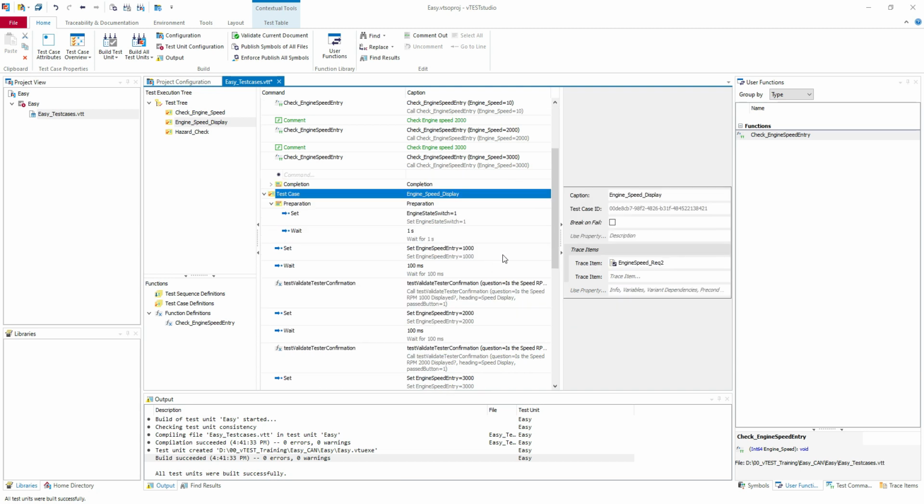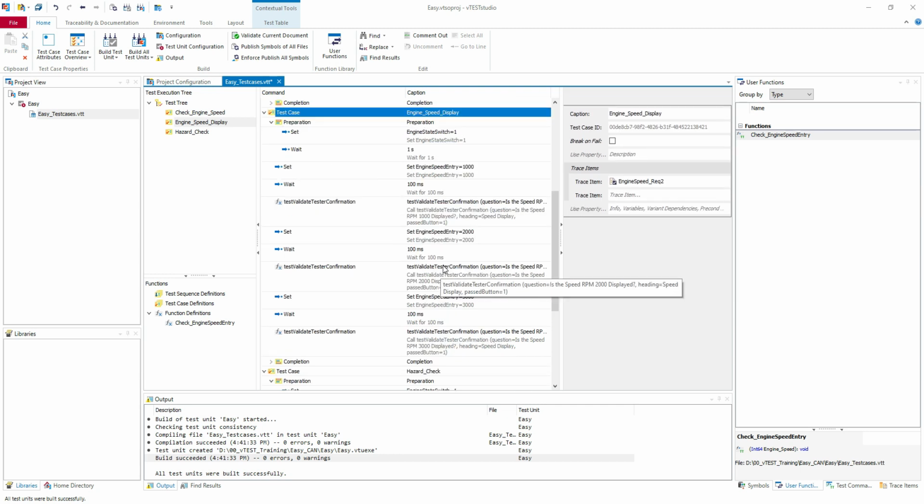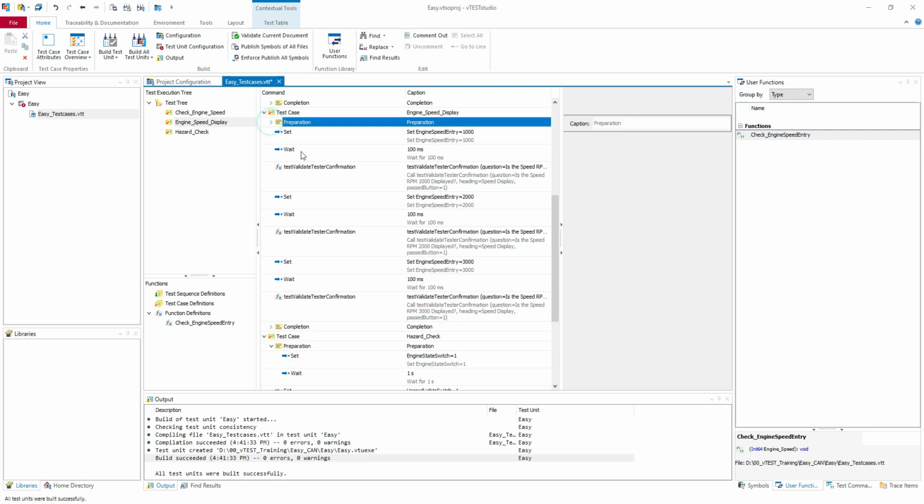Let's do another function for the other test case, engine speed display. Let's see what we repeat.